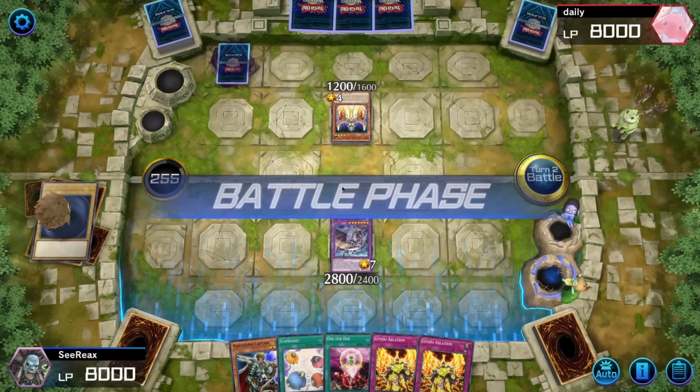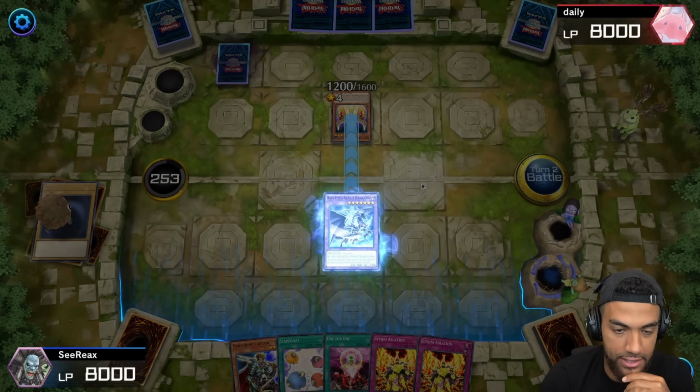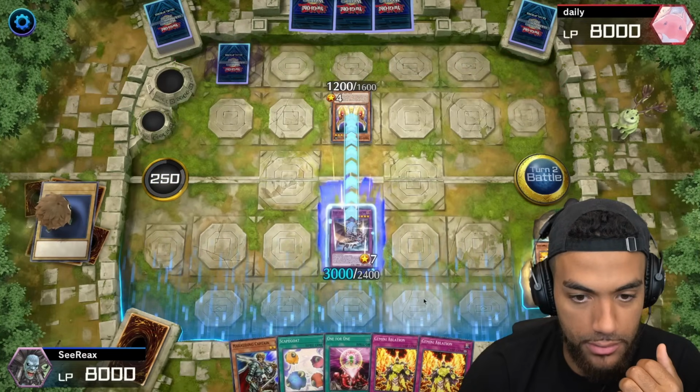I think I'm just going to go into battle. I'm pretty sure what's going to happen is I'm going to declare an attack, activate the effect, and then he's going to shuffle this back before I can actually do it. And I'm kind of... Oh, he's allowing it. Okay, attach that.